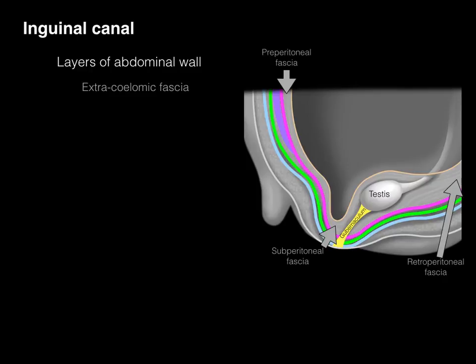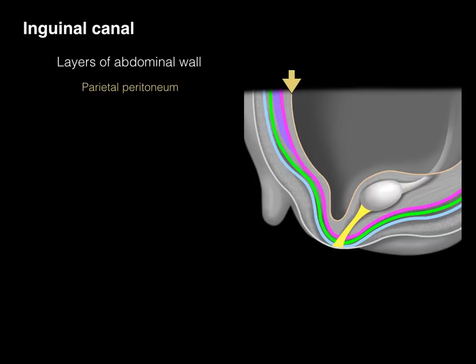This gubernaculum testis, don't worry about the name of it, it's this connective tissue structure that pulls the testis down from the retroperitoneal area to the subperitoneal area, and it's going to pull through, projecting through, taking all layers of the abdominal wall to make the scrotum. I'm going to use the term extraperitoneal fascia in space to describe that location, the fascial space of the testis. And finally, there's our parietal peritoneum, that coelomic sac, mesothelium, that lines the internal wall of the abdominal cavity.